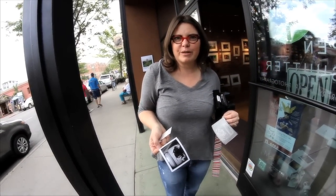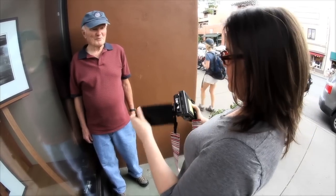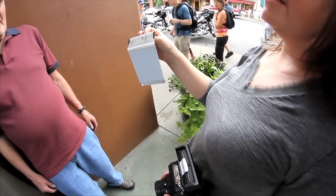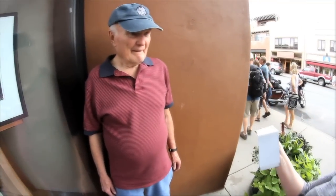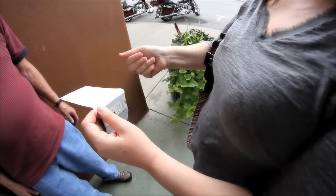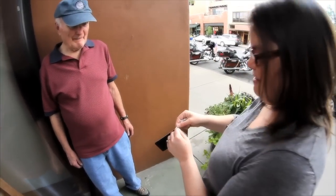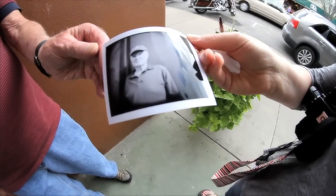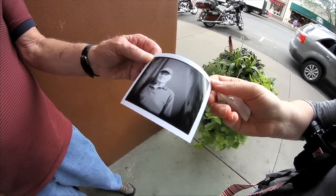Because there's no viewfinder, I don't know what the composition's going to be. I don't know how this is going to turn out, how far away. Yeah, that's about right. You never know what it's going to be in the picture. It's a fixed lens at f11 at 100 speed. Or 100 is the shutter speed, and the film speed is 3000. And it takes 15 seconds to develop. So I get to see the results. There he is. What a good looking man. Wow.